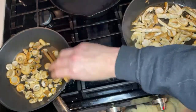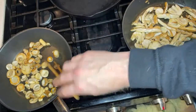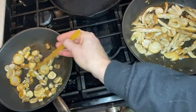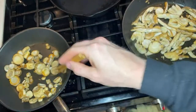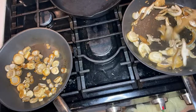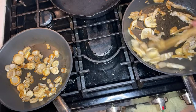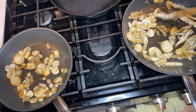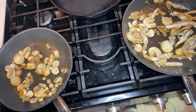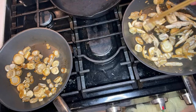You can pretty much dry them out, but even then they probably still taste pretty good. But I like to really, really lean into that golden brown delicious thing with these mushrooms. It pays off. They're just so, so tasty. And it smells so good in here. I'm sure the chopsticks can really help me maximize that nice browning surface here, too.